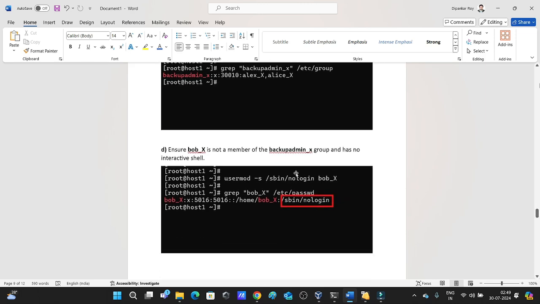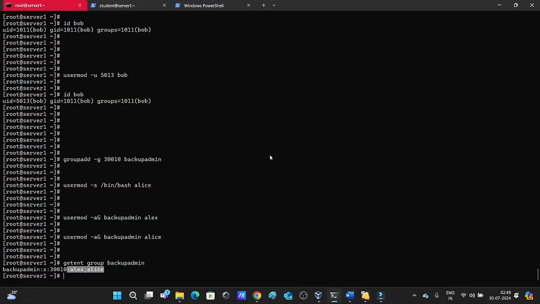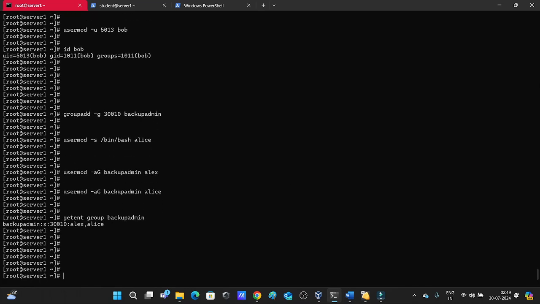Now our next question is: ensure Bob is not a member of the backup admin group and has no interactive shell. So Bob should not be a member of the backup admin group, and no interactive shell. We have to withdraw the login shell from the Bob user.